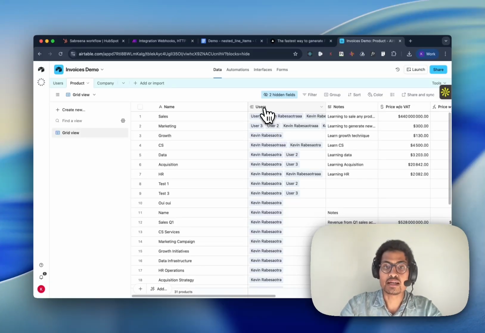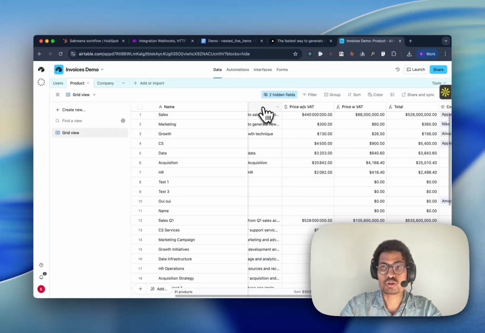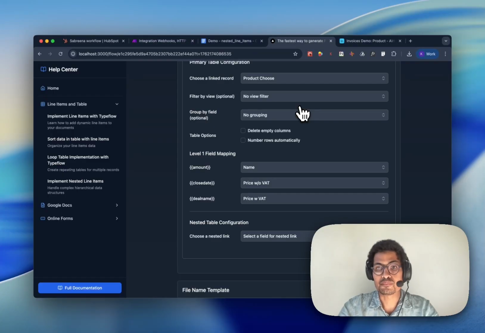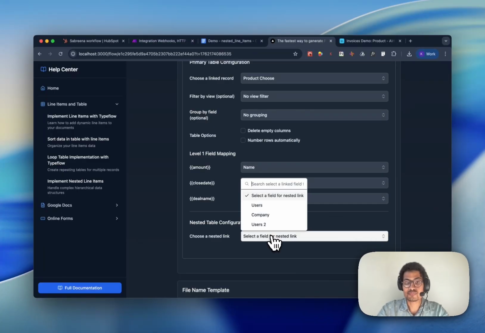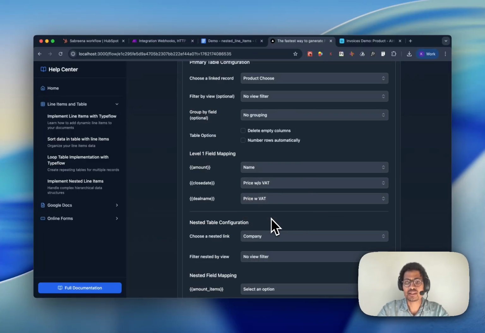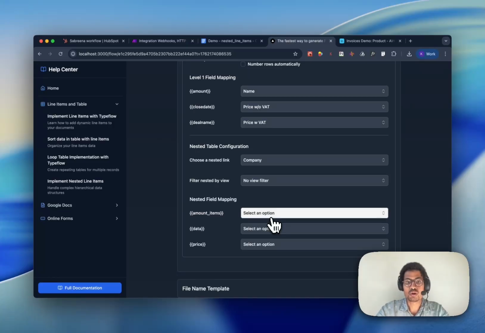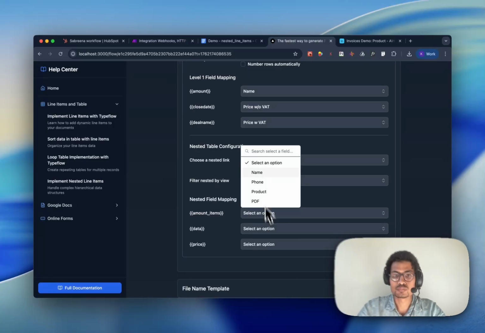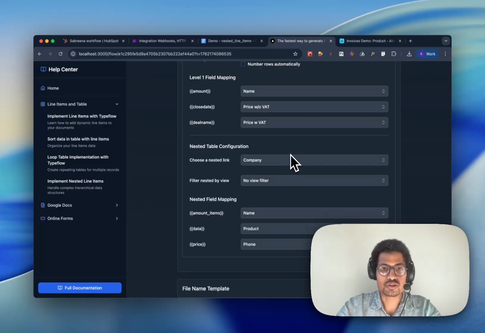So I have access to the table users, but I also have access to the table company. So what I can do here is select the company table, and now I can map all the fields from the company table. And that's it. I just configured the nested line items feature.